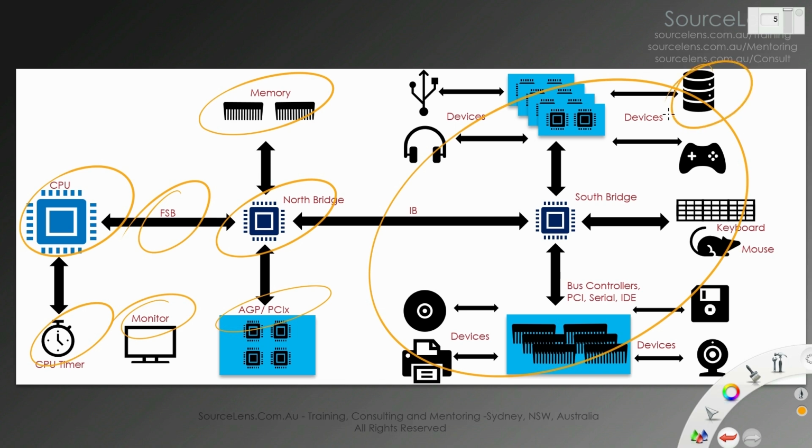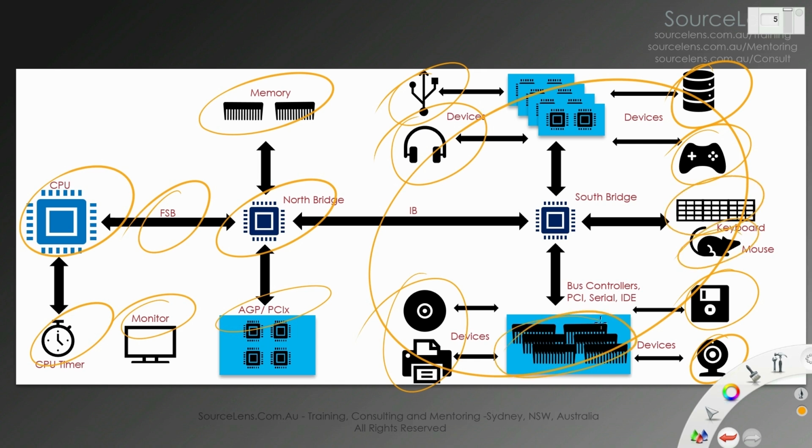Examples are disk, game controller, audio devices, USB, then the floppy disk, cam, printer, scanners, CD drive, keyboard, mouse, etc. These chips right here are controllers for these devices as well. For example, USB has a USB controller, which is in turn a PCI device. Don't worry too much about these names at the moment. Some of these things we will see in detail in the demo. Any questions? You didn't mention the IB.